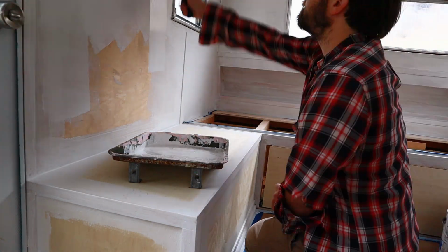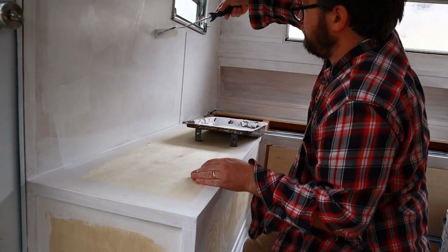I'll save you the boring details of watching me paint that, but if you're looking for some exciting painting action, you can go back in our videos and watch us doing some of our interior work on our previous camper. In this week's video, we thought we would talk about what we're doing on the interior because we've decided to go ahead and move ahead with that.